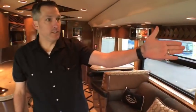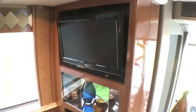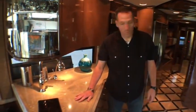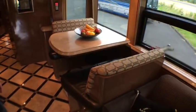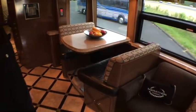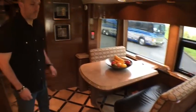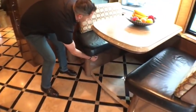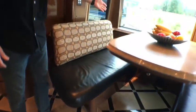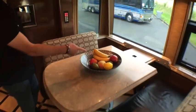You've got an LG TV right here in the salon facing the sofas — great for entertainment. Let's move into the galley. The galley is set up with a dinette on this side. Now the thing about this dinette — we've already talked about six people sleeping comfortably — it also extends out. The seats extend too. You open it up, pop in the extra seat extension which comes with the coach, and you can easily fit six people.